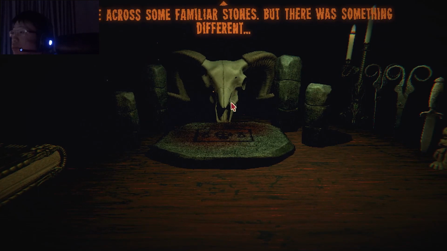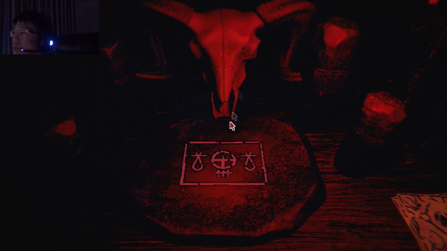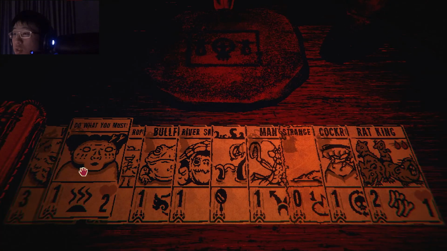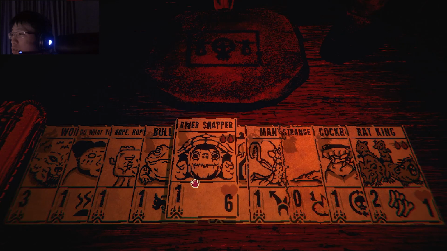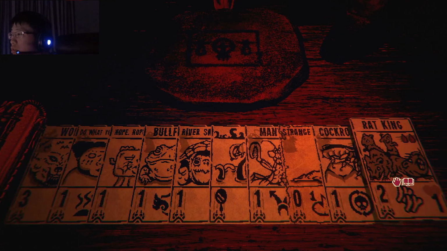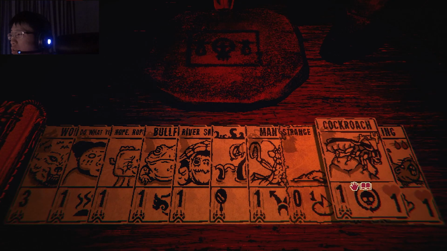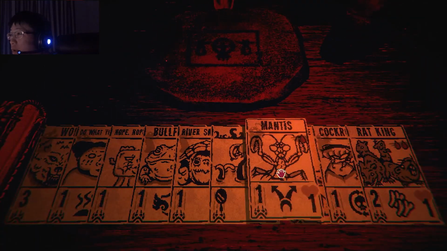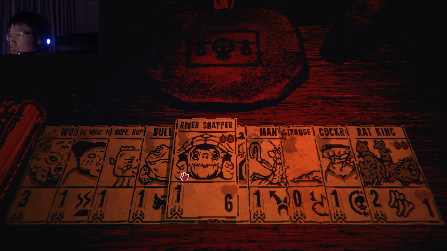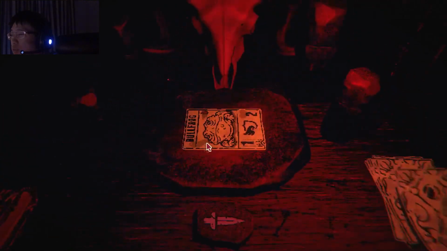You came across a familiar stone, but there's something different. The fate of a creature like this would not feel any pleasant. Okay, there's nothing I can do. That means I... Oh gosh, all these are good cards. Alright, you know what? Bullfrog.